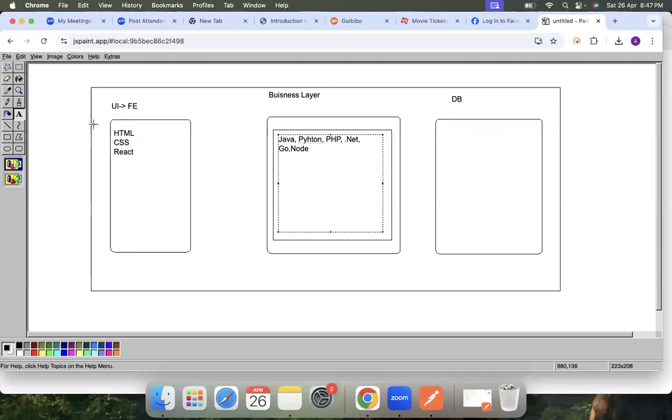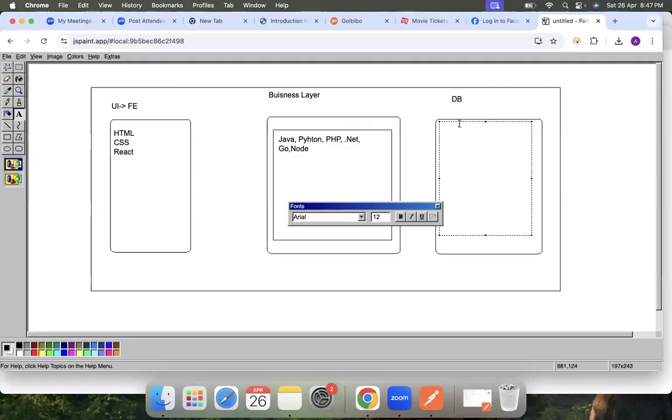And what technology can we use to create a DB layer? We can use RDBMS like MySQL, Oracle SQL, Postgres nowadays.